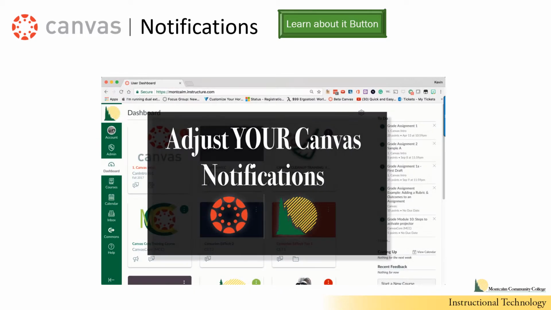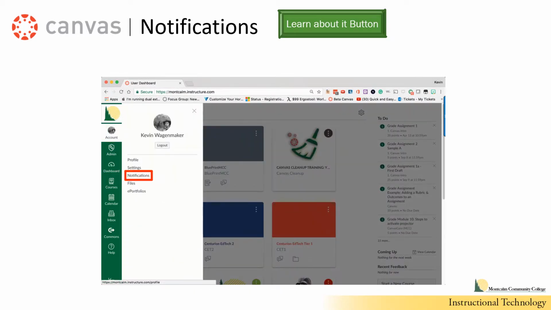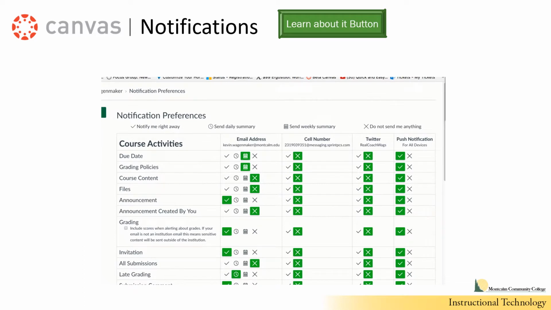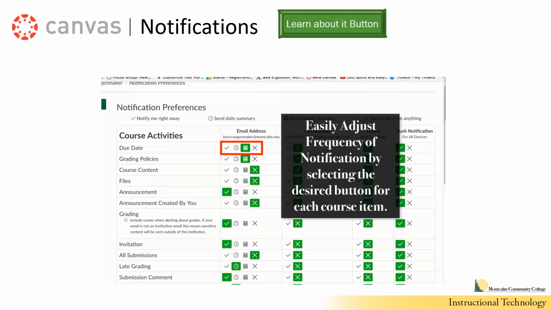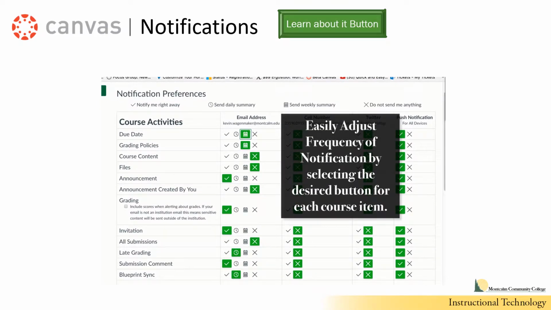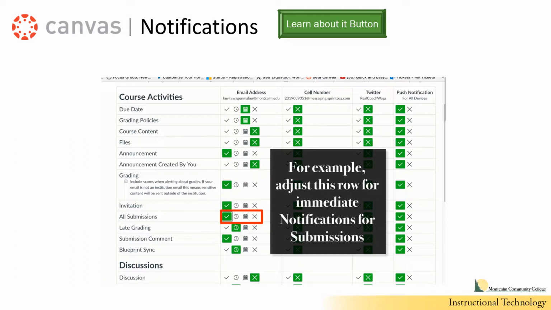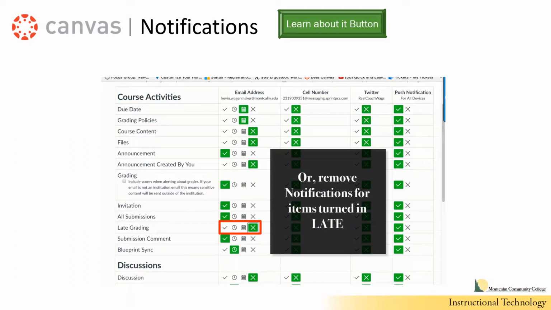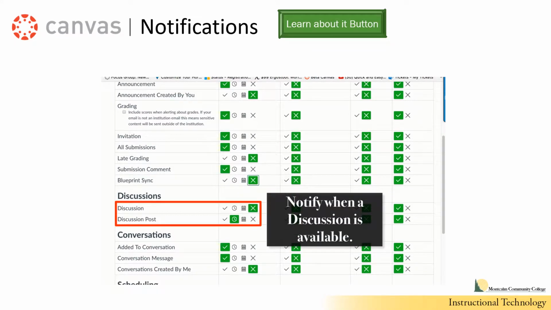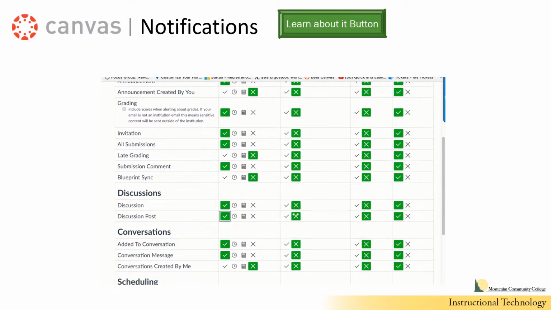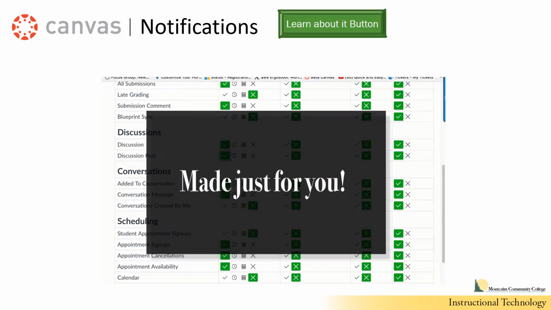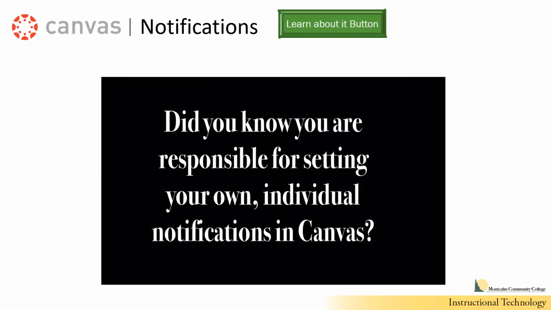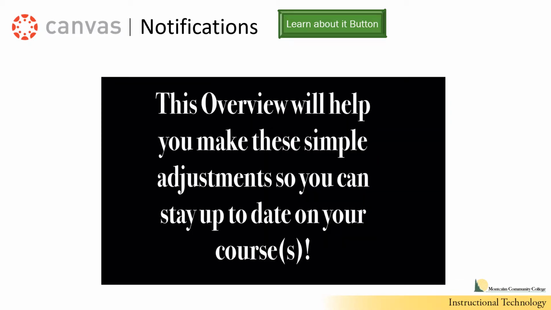So you as an instructor, it's very important that you jot down a little note for the first week of class to let students know that they need to go into Canvas, into the account area. It's located on the side, the green sidebar there in the global navigation. Click on their notifications and make sure that their settings are correct for how they would like to be notified for course items. This way, when students come to you towards the end or midway through the semester and say, I wasn't notified about this, this is something that can be taken care of. And just for the simple purpose of keeping your students up to date on what's going on within their courses. So that's an influencer item for instructors as far as their students go.